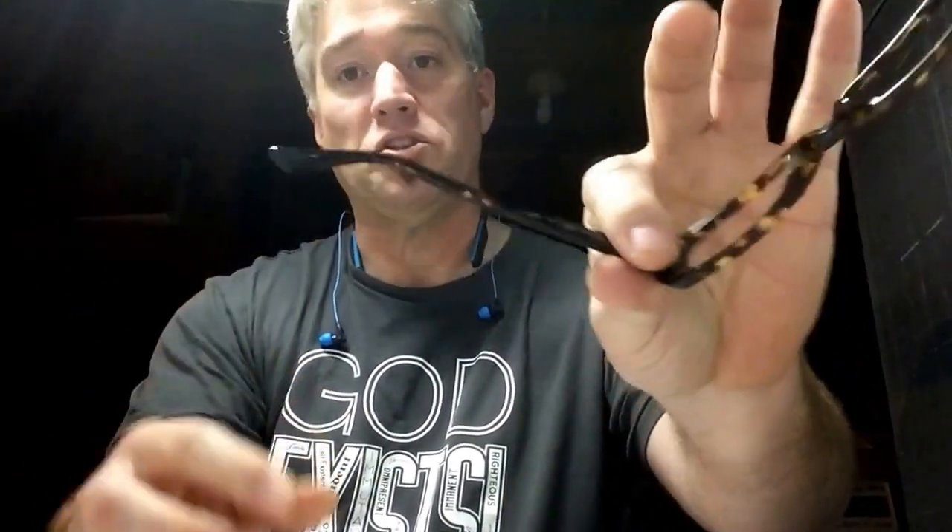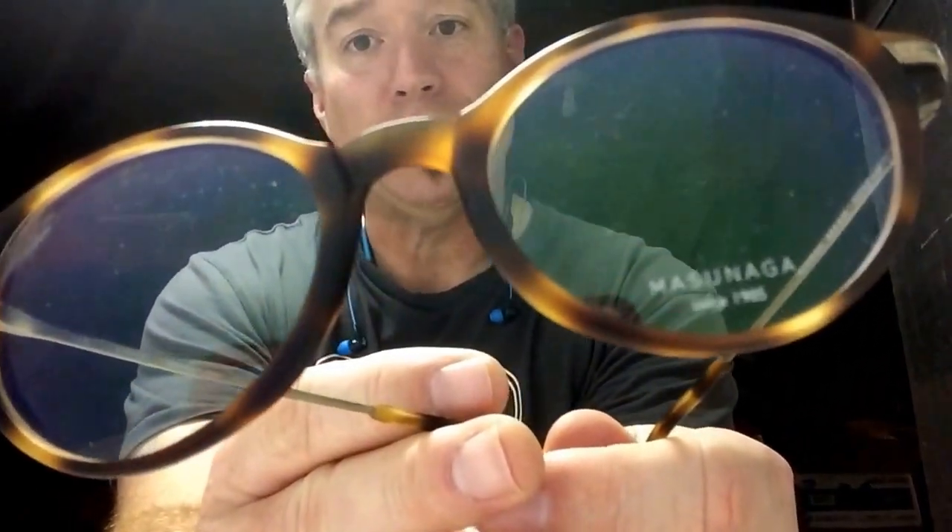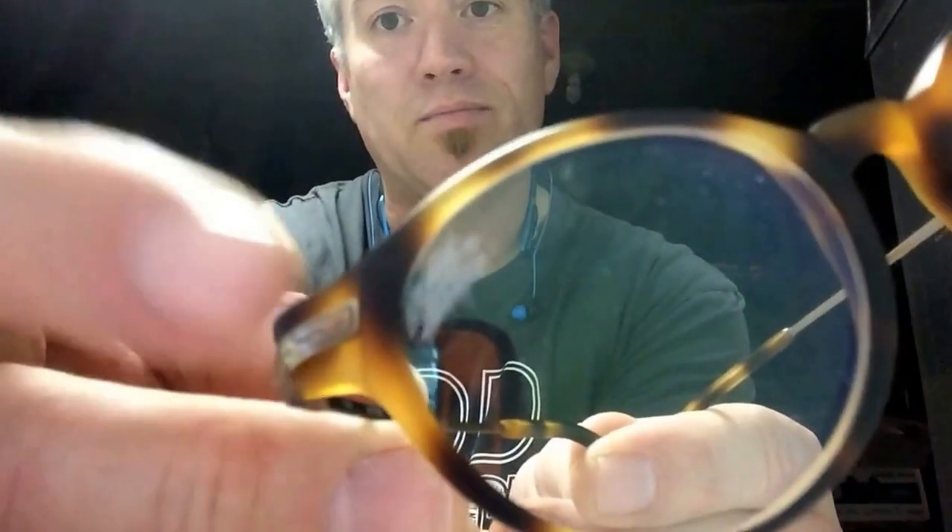For All Mankind Seven — again, no lenses, just the frames. I have to research all of these. I just bought them totally blind and had no real idea what was in there. The price was right for less than a buck a pair. Masunaga — these still have the little sticker on the lens, so I assume they're probably pretty new, except this lens looks kind of scratched up.